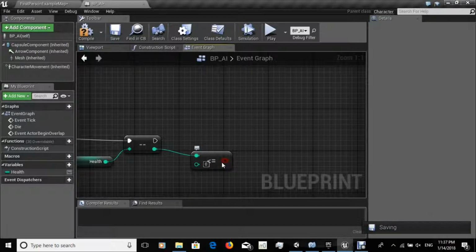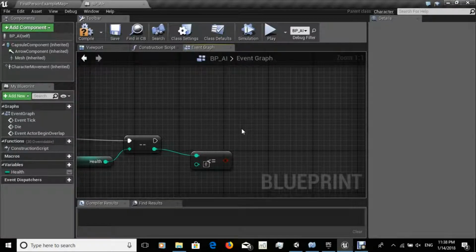Instead of if we check for exactly 0 and somehow we mess up so that the robot gets to negative life, it will just have infinite life. The health will just keep going down and keep going down and keep going down forever. If we weren't using less than or equal to, if we were just using equal to, that's what would happen.